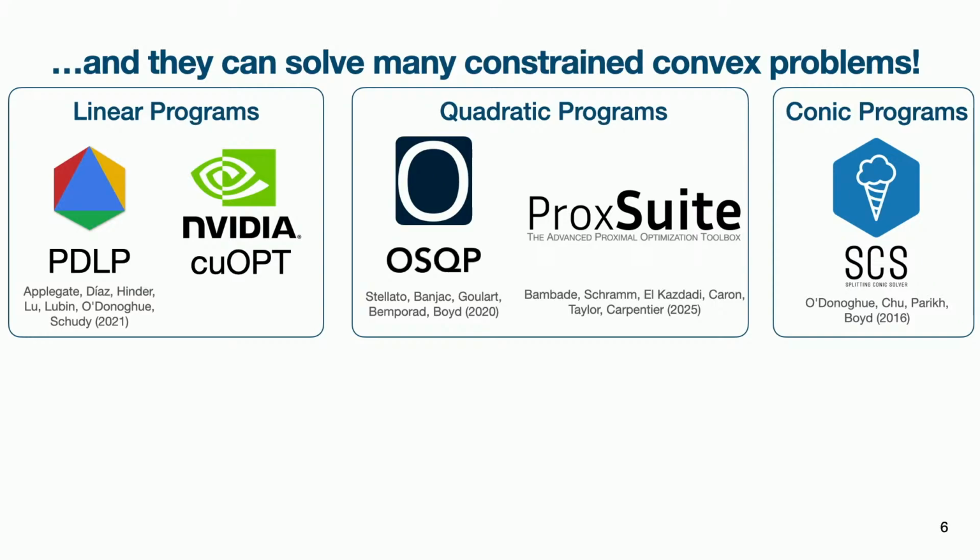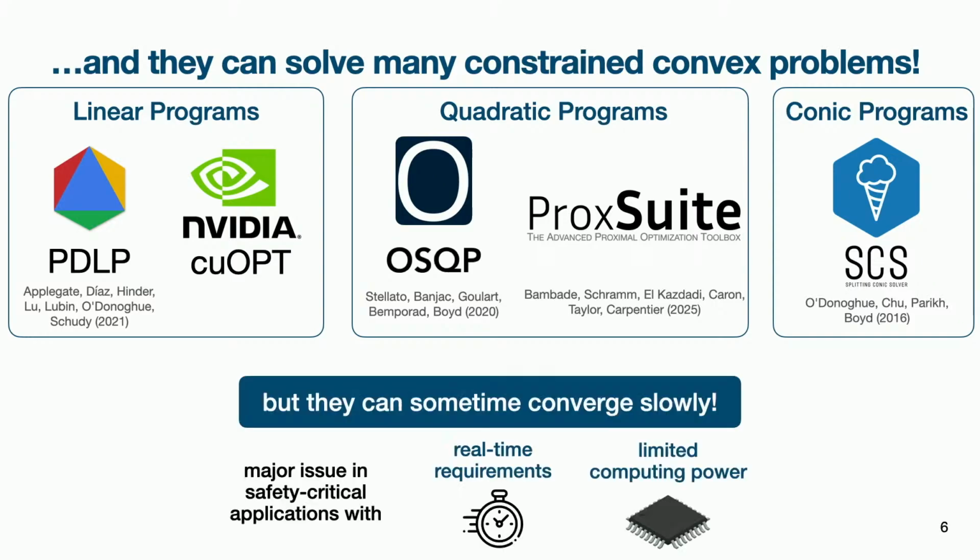However, if you have played with any of these, you know that you can break them. You can always find instances for which they suffer and converge more slowly than what you would expect. And this could be an issue if you have an application for which you need a solution within a small number of iterations or within specific real-time constraints. It's even more of an issue if you have limited computing power and you cannot just parallelize more and increase your computing power.